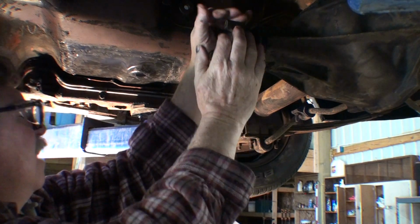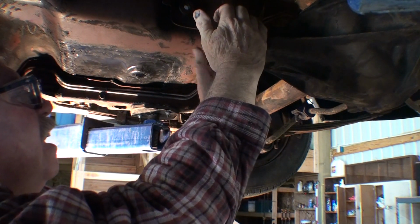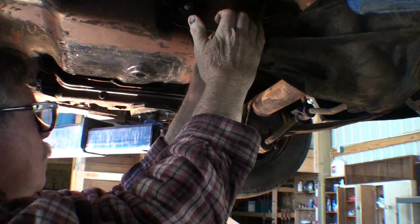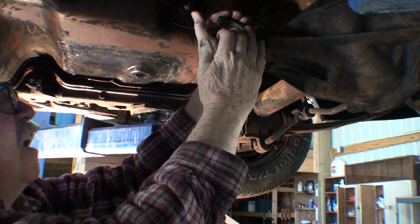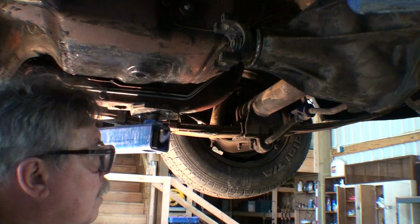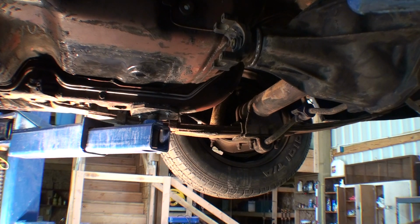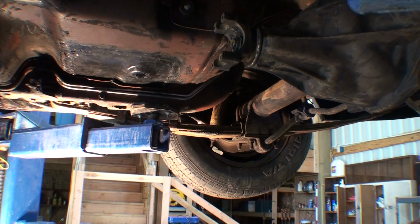One. Two. So it's more than 3-1. Let me see where the mark is. I can find it. So it's right at halfway. So a tire, you divide it in four. This is a 325 rear end, a 325 posi. You know, somebody told me it was 290, but it's not.